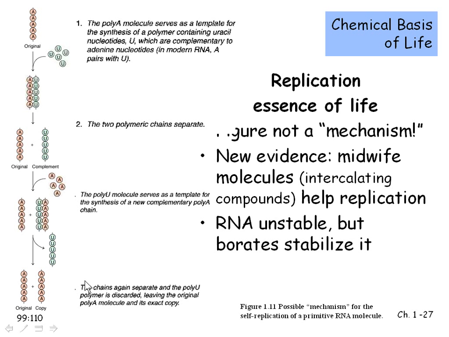And it turns out that in the environment, there are minerals that stabilize RNA dramatically. And these are the borates. You've probably run into the borates in the context of borax. People use that to wash their clothes. And the reason it washes clothes is because it complexes with carbohydrates. And so the borates can stabilize the RNA molecules and prevent them from turning into tar. So it opens up the window of what might be possible with an RNA chemistry.